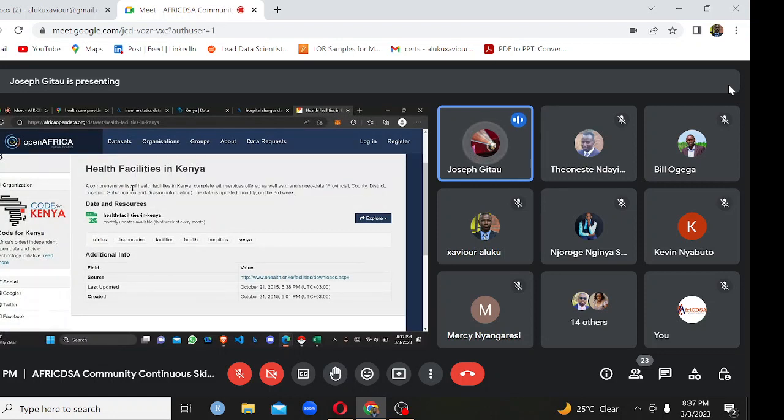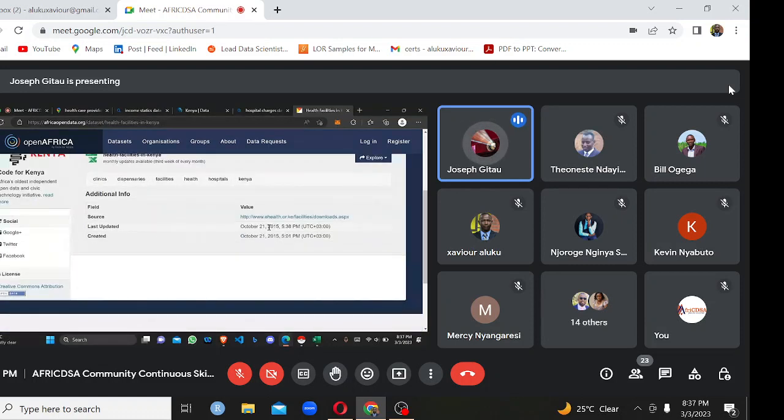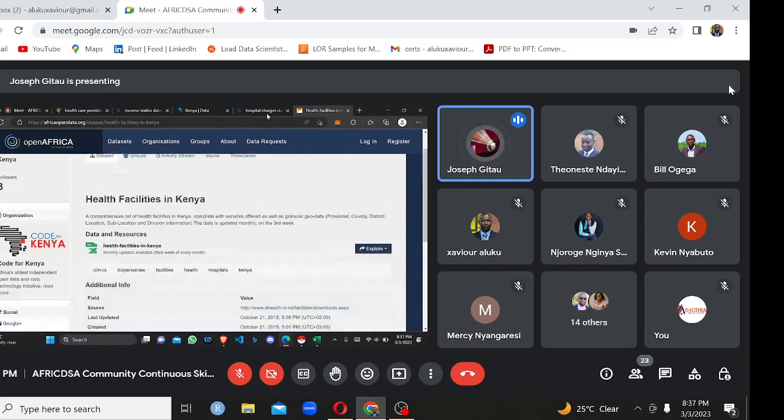You can see we have this data, but the only issue is that this data dates back to 2015. So it's more than 9 years old, almost 10 years old. Will this data be relevant for us or not?